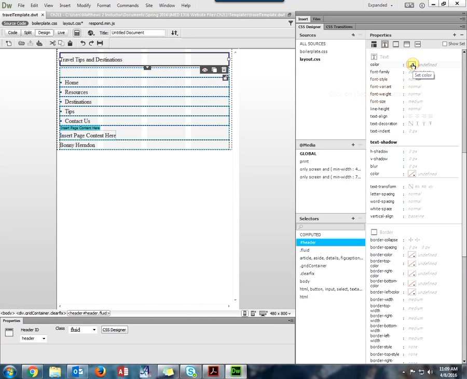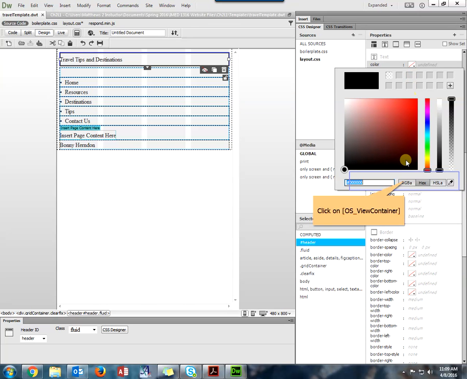We're going to set the color for the text, and I'm going to click RGBA, and the first number is 3. The second number is 8. The third number is 100 and 1.00. So that's correct. I'm going to hit enter.